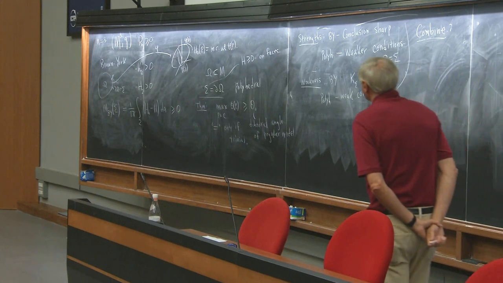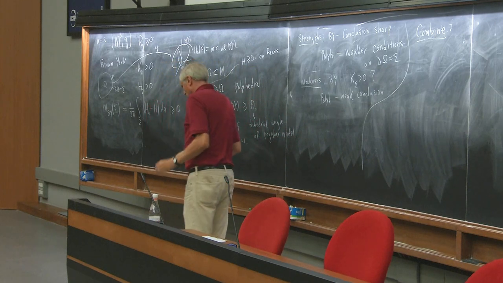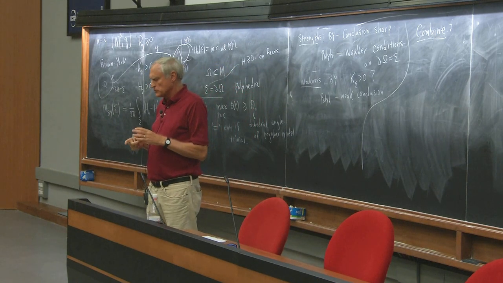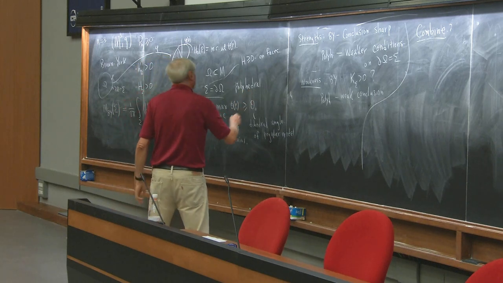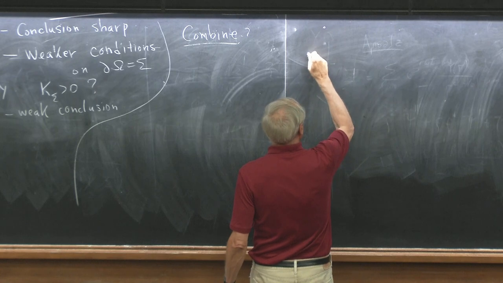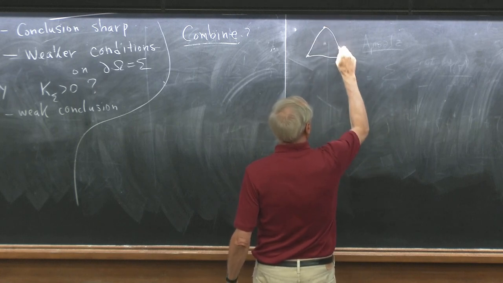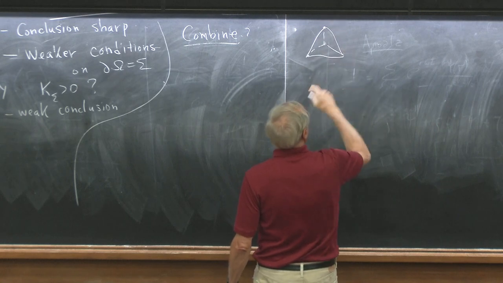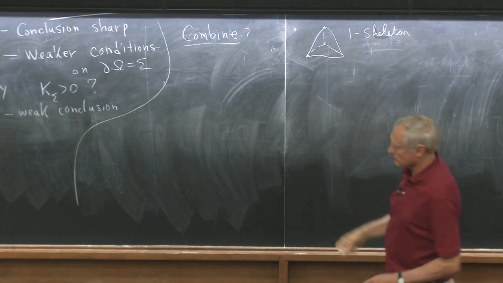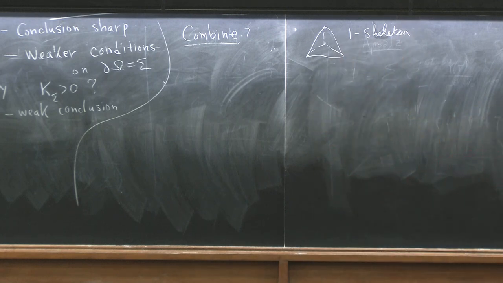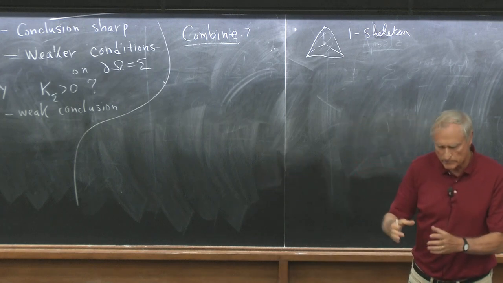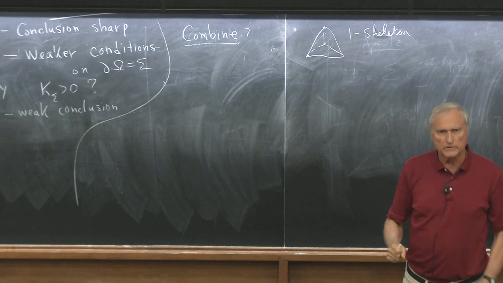I would like to point out that if you look at a polyhedral surface and you're assuming H is non-negative, the geometry is largely determined by the one skeleton. So if you take a polyhedral surface, then you have the edges, which are these arcs. This is called the one skeleton. If you know the one skeleton, then you know the best possible choices for the faces, because you could take each triangle and just fill it in with a minimal surface. So it's not very hard to see that if you make H smaller on the faces, you decrease the dihedral angles.